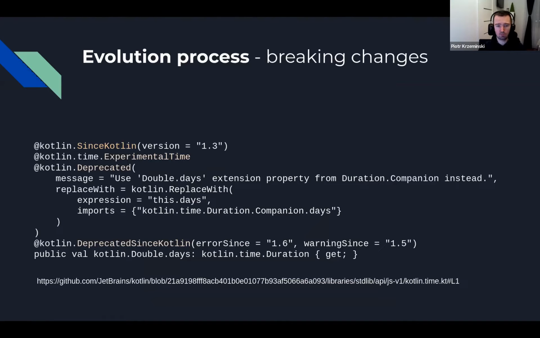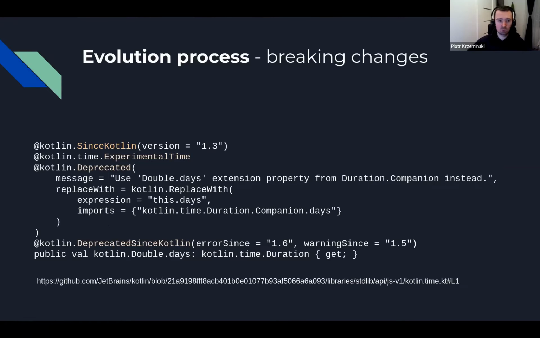And this is an example from the standard library where the first step of removing some API happens. So they added this Kotlin Deprecated annotation and announced that it will be removed in, let's say, 1.7.